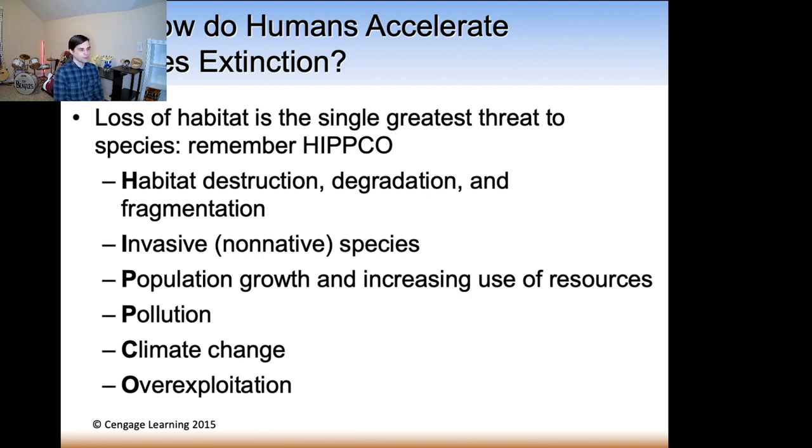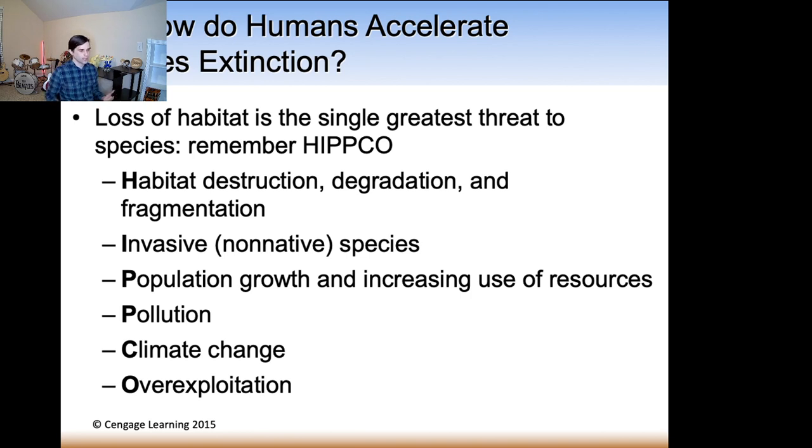As we as humans grow more of us, as our population grows, we need more land. We need more places for people to live, so more houses. We need more farmland to grow the food for these people to eat. We need more places for them to work, all this stuff. So we need more places for their waste to go, not just garbage, but bodily waste and things like that. So we can't just throw it out in the yard. Well, we can, that's what we do sometimes, but that's not healthy. So we have to have ways to deal with all this stuff.